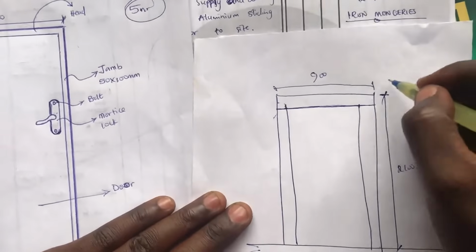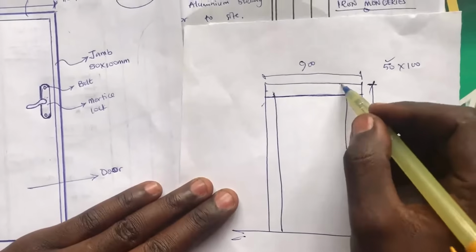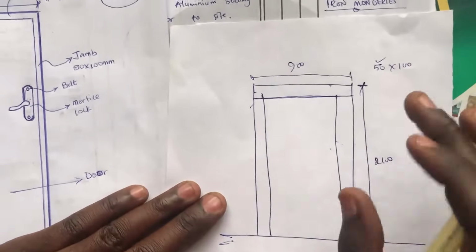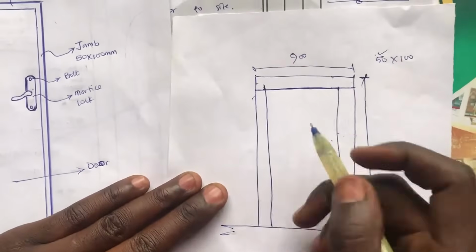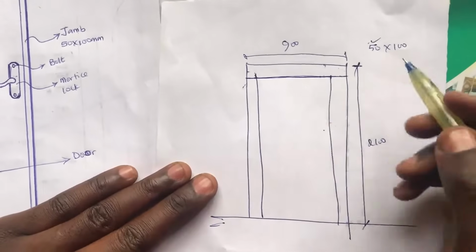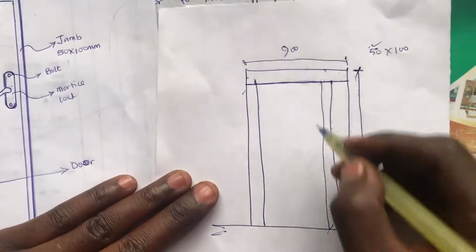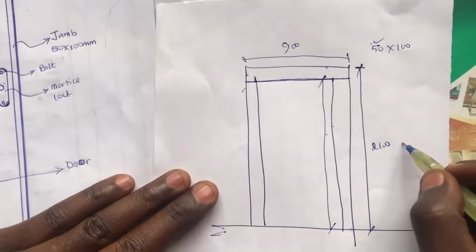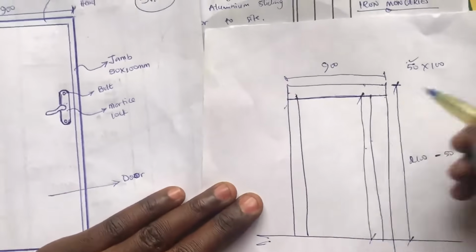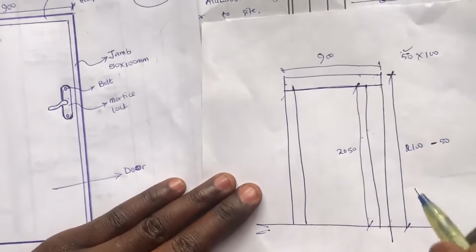And since we know that our frame is given as 50 by 100, this 50 is the thickness that is visible on the elevation. So just remember that the thickness visible on the elevations is 50. So the distance from here to here is 50. If this place to this place is 50, it simply shows that the real height of my jamb from here to here would be 2100 minus 50, because if from here to here is 2100, if I remove this 50, I'll be left with the real length, which is going to give me 2050. So take note of that.